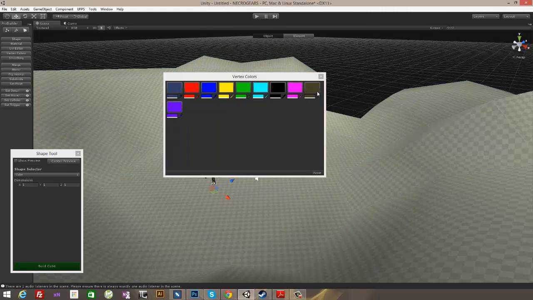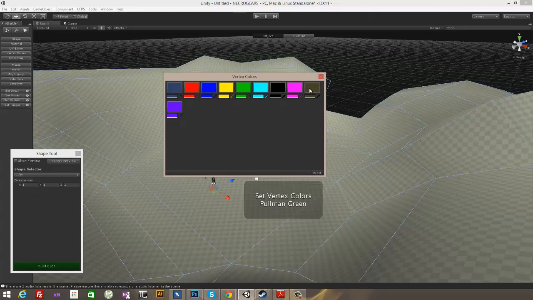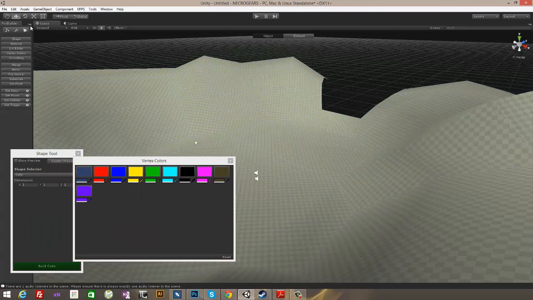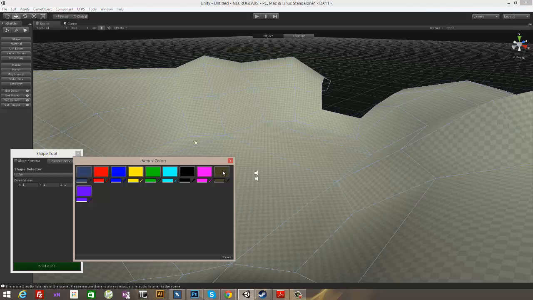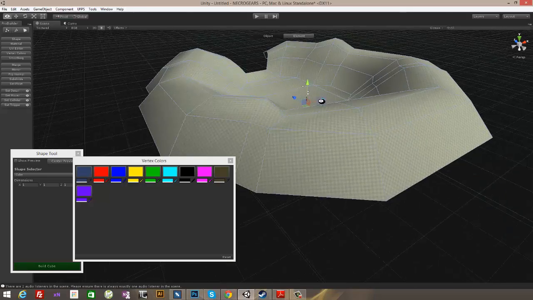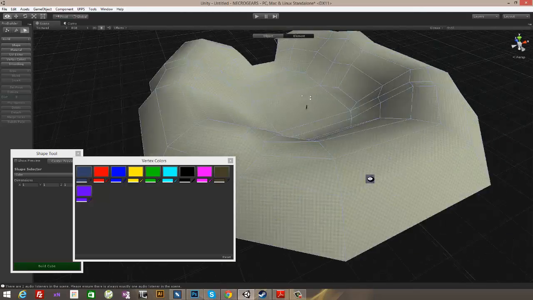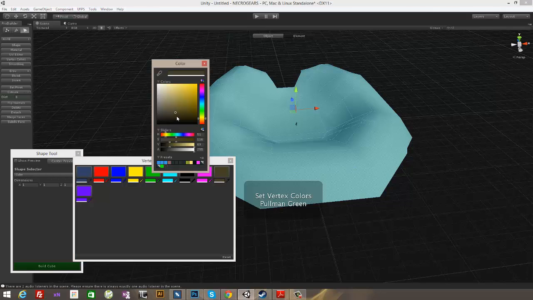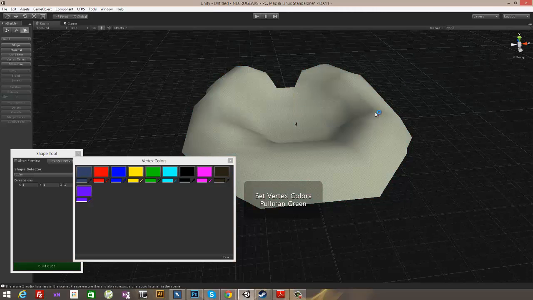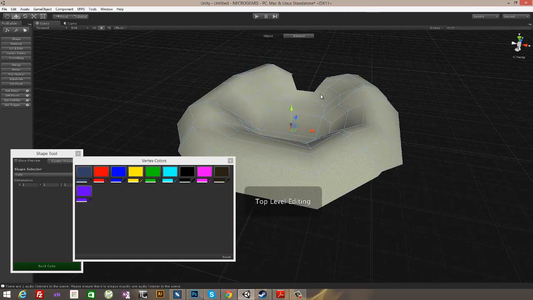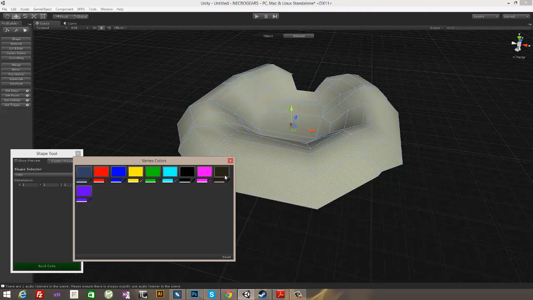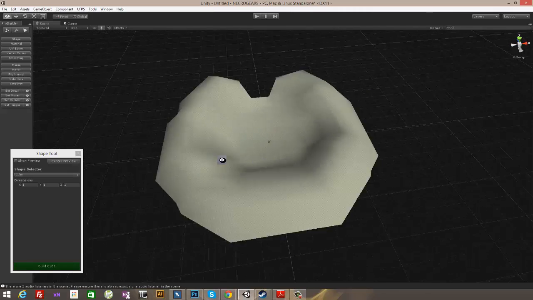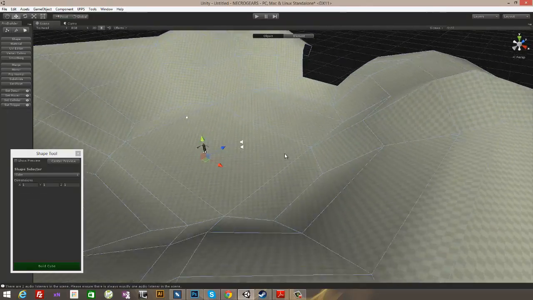So I select my object here. If it lets me. Oh. Let's see. What's going on here? Huh. That's weird. Usually it lets me assign those vertex colors. I have to select my faces. Let's try that. Huh. I don't know. Maybe the vertex colors are not working, but whatever. I don't care right now. Not too worried about that.